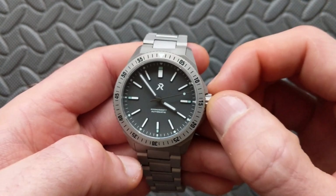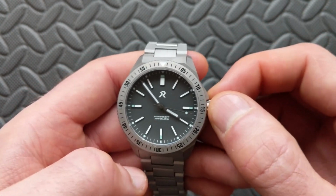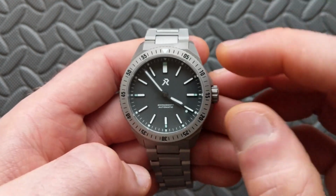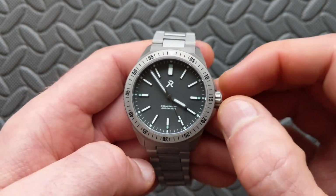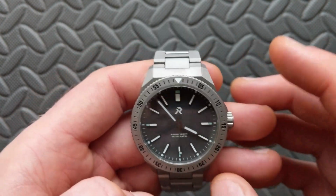So this does still have a screw down crown. Of course, as you would expect for a dive watch, if the field watch had it, the dive watch certainly should. But this now no longer has the two positions, it's just one pop. It does still have the hacking, so your second hand will stop when you pop that out. And there's going to be no phantom date position there. So that was a good choice for that.